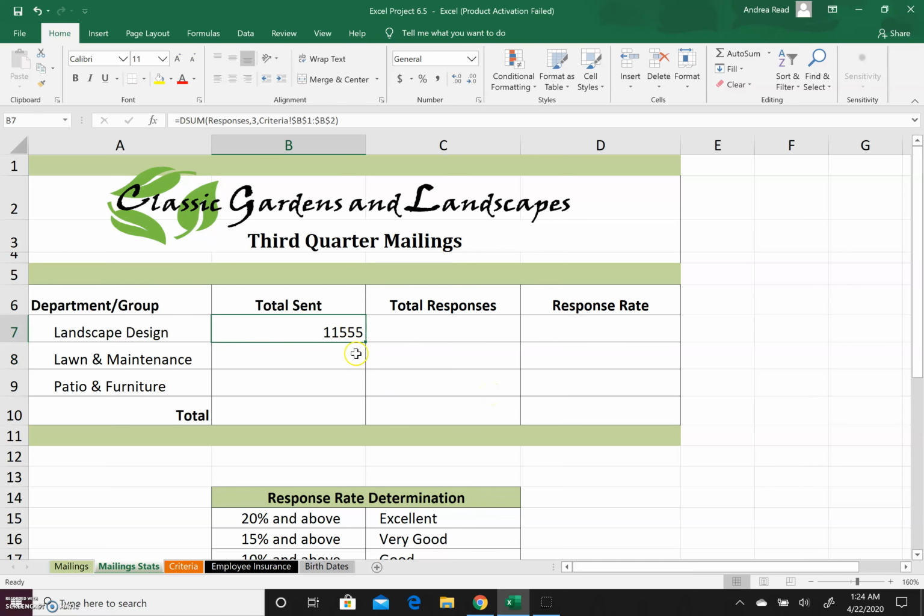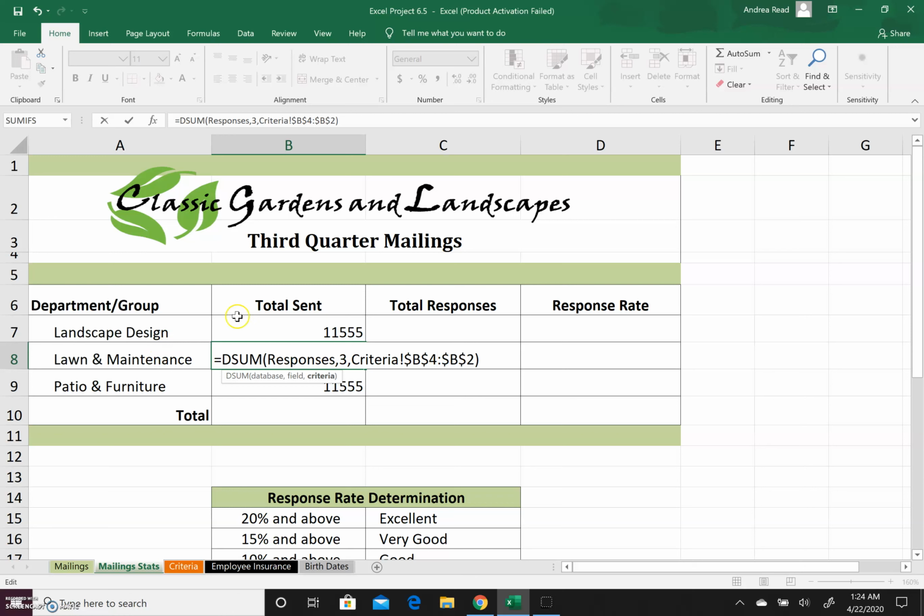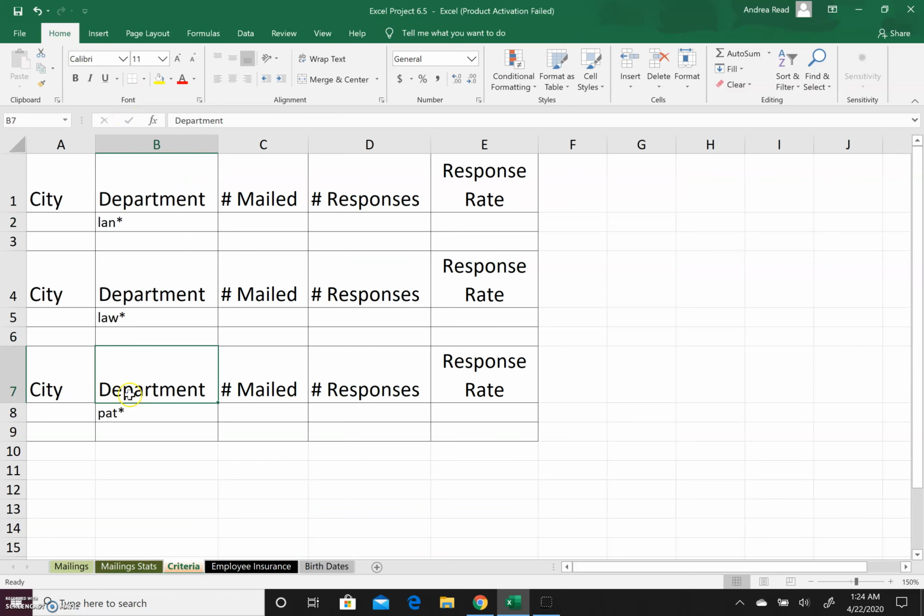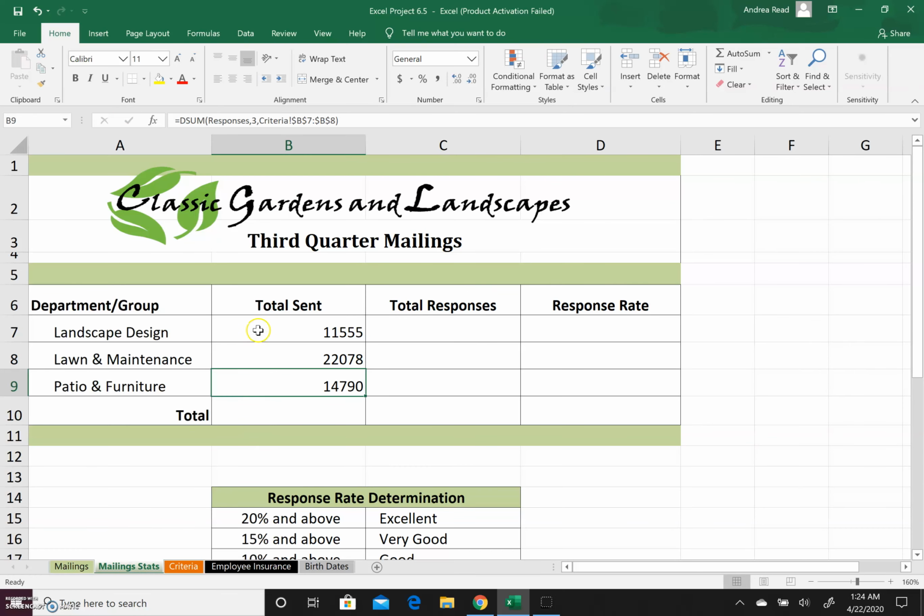So now I'm just going to copy that down, and I'm going to double click. Now I'm just going to change the criteria because I know the lawn and maintenance is in rows 4 and 5. So I'm going to backspace the 1 out, type a 4, and backspace this out and type a 5. I'm going to check mark that to make the change, and you can see the value updates. And then I'm going to do the same thing with this because now I know this criteria is in row 7 and 8. And I'm going to check mark it because again, you can see this is 7 and 8. So I updated those values. Now I'm going to highlight them, convert my mouse pointer, and just drag it over. And I do want it to repeat itself.